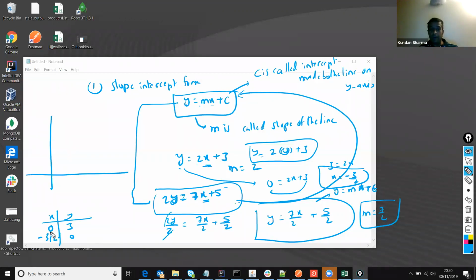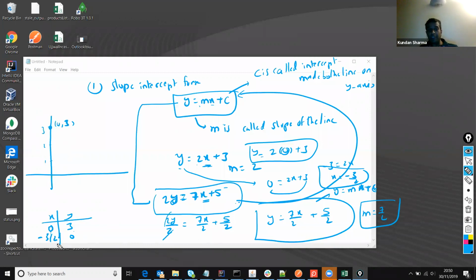So if I have to plot this point 0, 3, that means you have to walk 0 units along the x-axis and 3 units along the y-axis. So this is 1, this is 2, this is 3. Right? So this point will be 0, 3. So you know 1 point. Now you have to plot 1 more point. If you get 2 points of a line, you simply join them and you'll be able to draw the line.